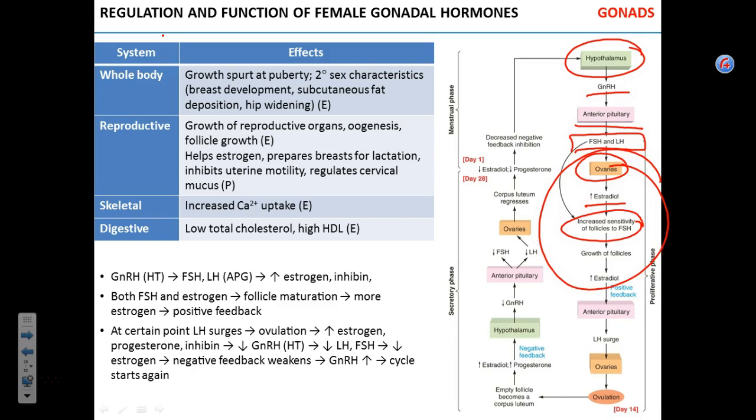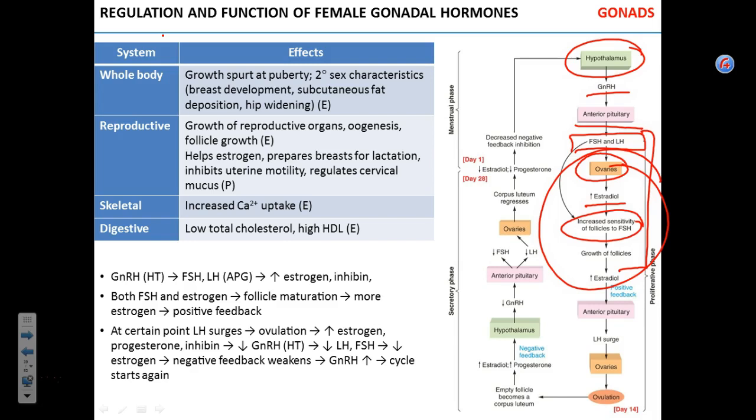Because at this point, okay, I just like the physiological part of it. I'm not going to test you on all those different steps. But look at this. This is awesome. Estrogen will inhibit the anterior pituitary and hypothalamus at this point. Does that make sense? So they're all in control. Follicles grow slowly.